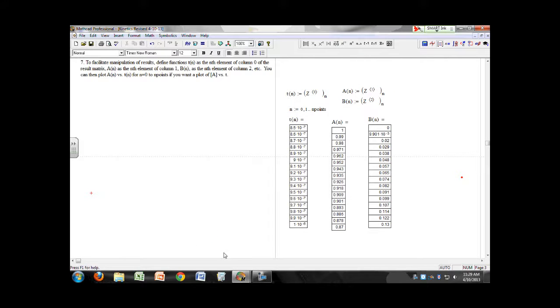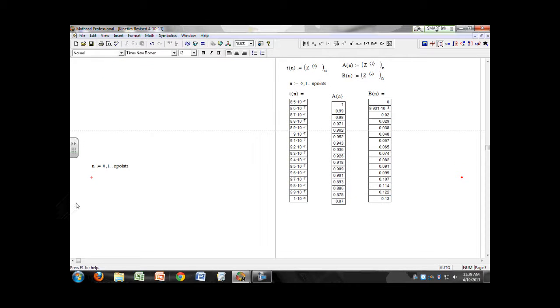Let me plot from n equals 0 to n points. So 0 is the starting point, the next point is point number 1. Semicolon gives you your dot dot, so to get that you type semicolon. So you start from 0, 1, all the way to n points, so you're plotting your n points.